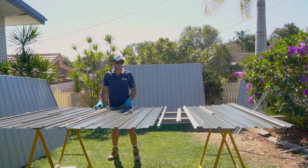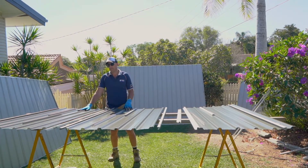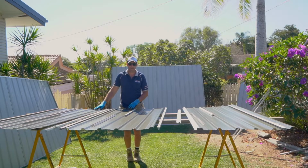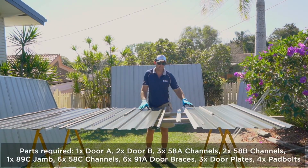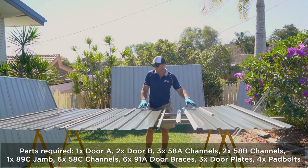Okay, now we're going to do our door assembly. So obviously in the bike shed we've got 3 doors. We've got a single door that goes on one of the sides, and then we've got a single and a double opening on the 3 metre front.